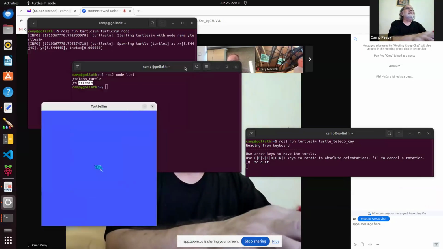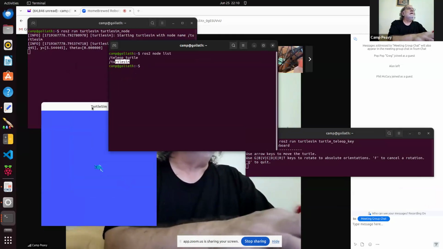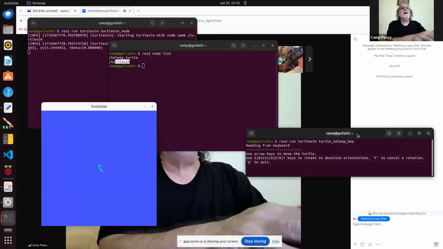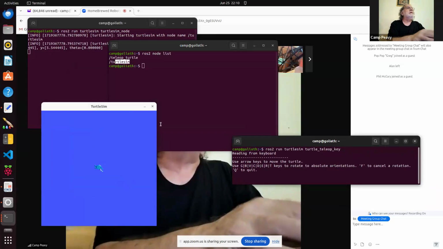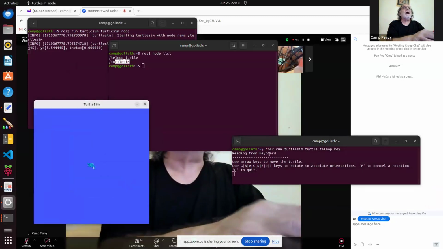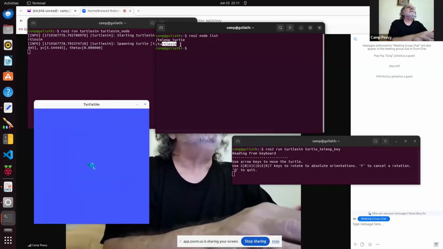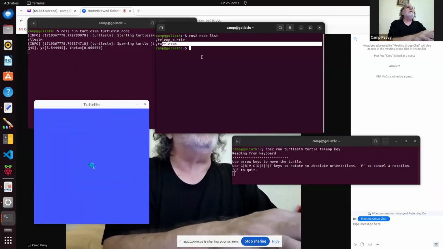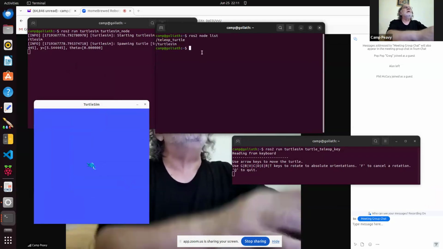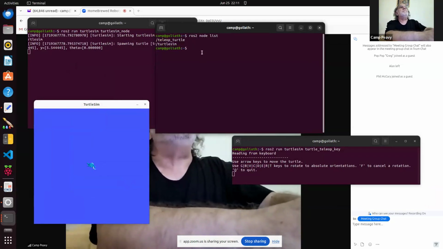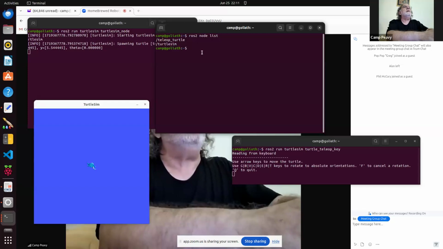So teleop keyboard is a publisher, turtlesim is a subscriber, so this is the node teleop turtle that publishes and turtlesim subscribes the messages that are published on topics.